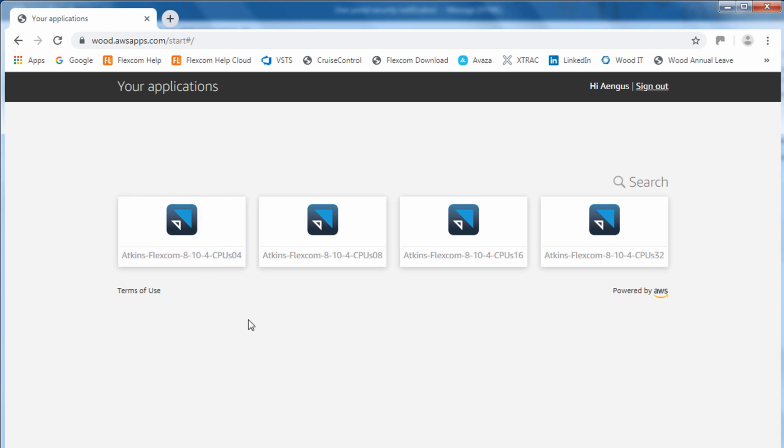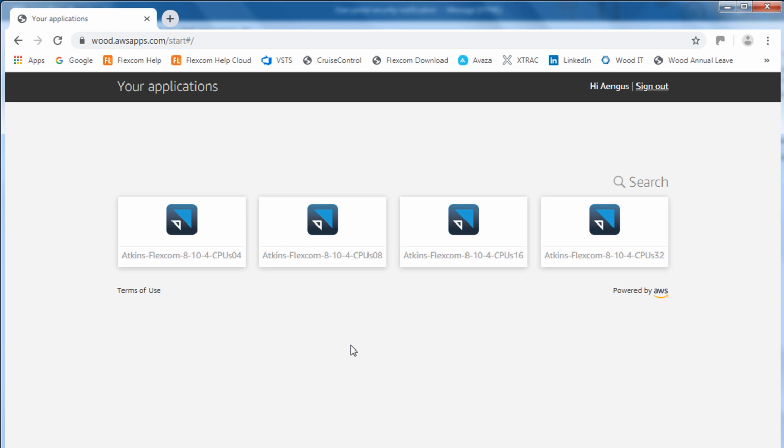At this point now I have signed in and you can see the options available to you in terms of your fleet. So the fleet means the range of computers on the cloud platform that you have available to you. The standard configuration is a choice between 4 CPU, 8 CPU, 16 CPU and 32 CPU machines. So bear in mind that the larger machines on the cloud obviously cost more per hour to use.